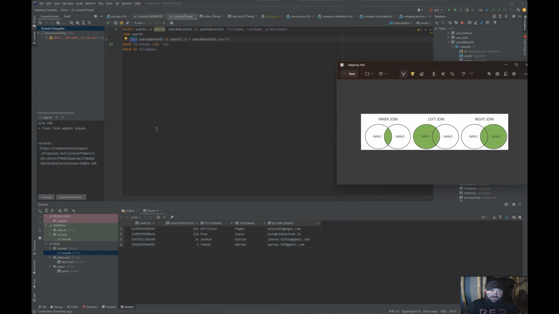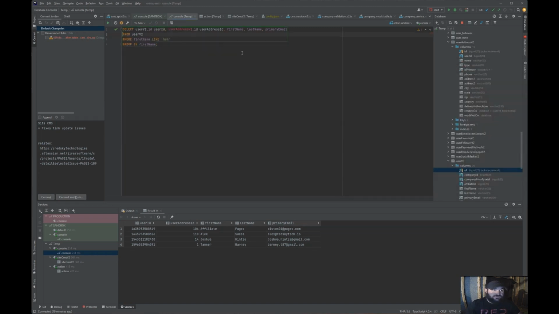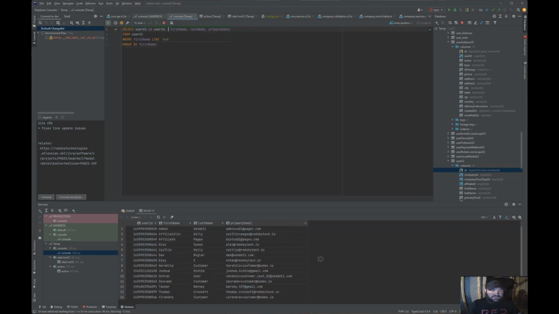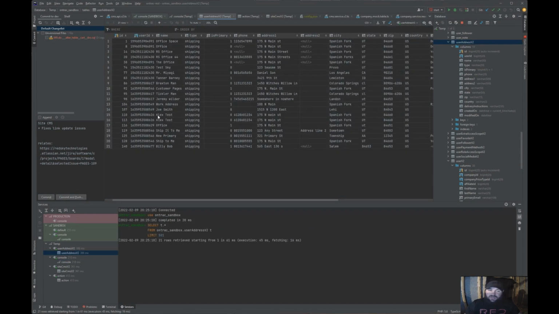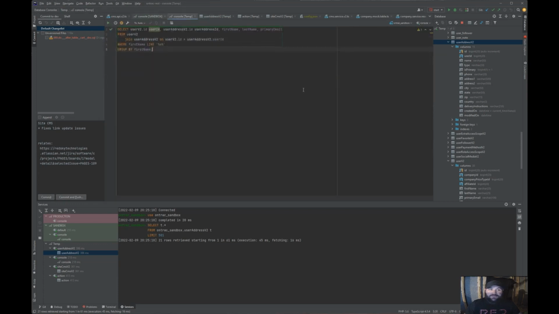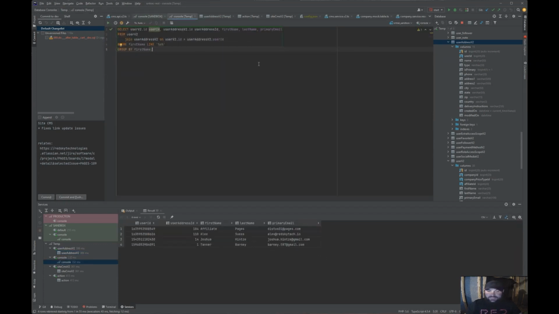We went from 14 rows to 4. So we only have 4 people in our system with an address, which is what this is saying. Again, I can remove this guy. I can get rid of my user address because I'm no longer asking questions about user address. And there's my 14 people back. Or there's my 4 people. Only 4 people have addresses in the database. They have a lot, but the user IDs, there's only 4. So anyway, good way to see that stuff and what it's doing.